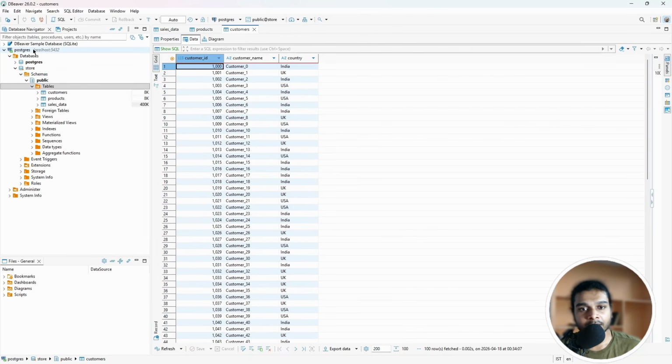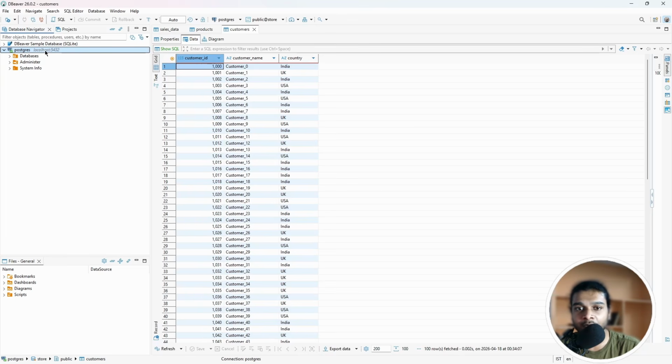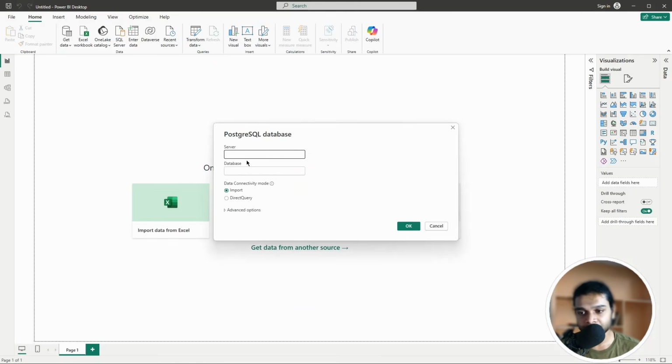The server for this database is localhost 5432. I'm not sure if you can actually see that, but right here, it says localhost:5432. That's the server. And the database we created is store.